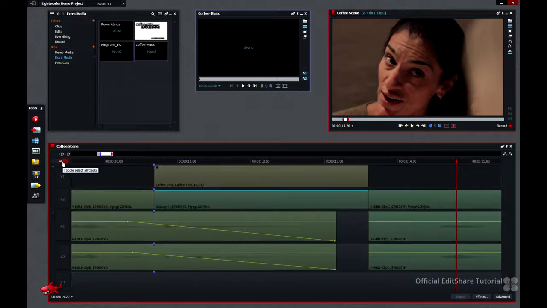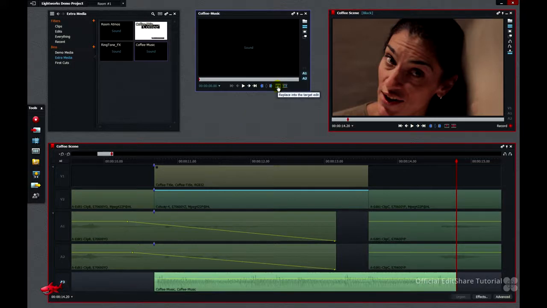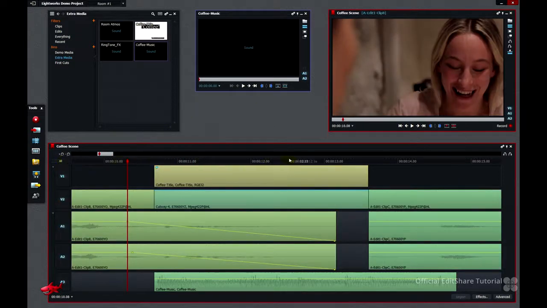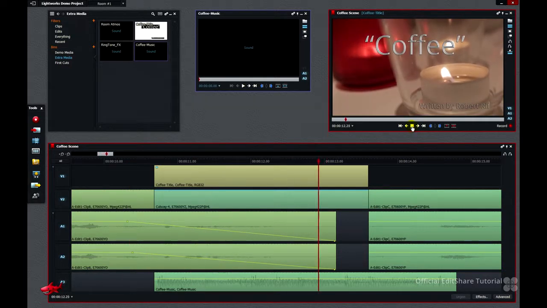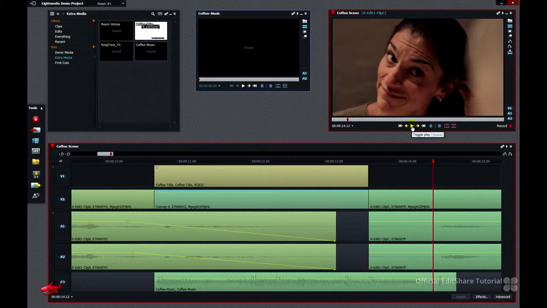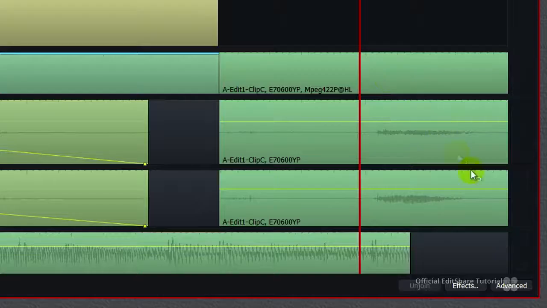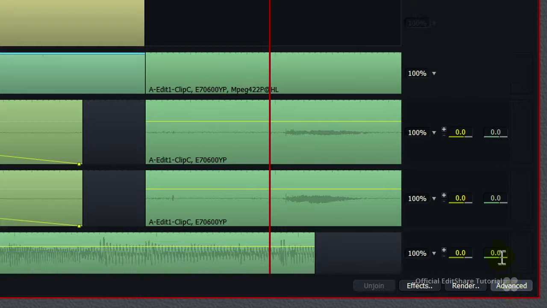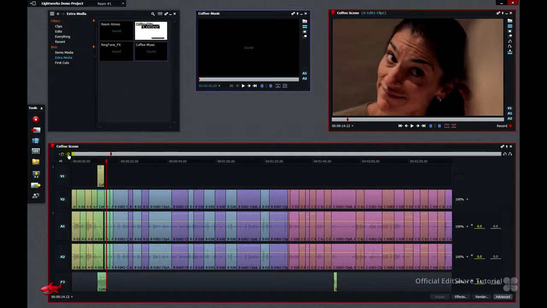I'm going to turn off all of my tracks apart from A3 at the bottom. I'm going to press the replace button. Now the music will go in there. All tracks back on, and let's just check the level of the music. Not too bad. I'd like to turn it down just a fraction though. To the advanced panel on the timeline, park over the music, and we'll just take that down. I'm going to type -3. That's the music done for the title.